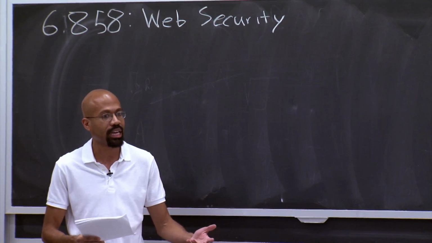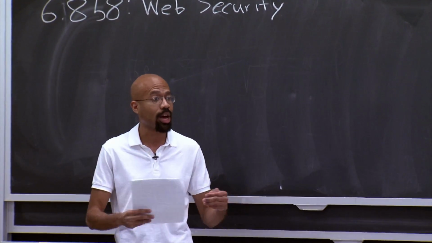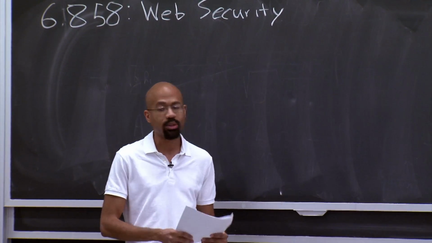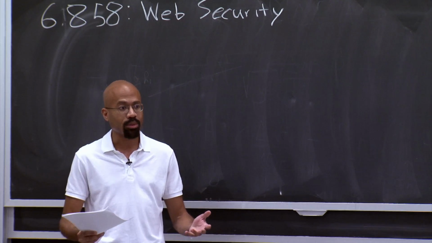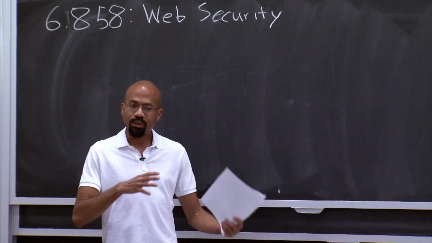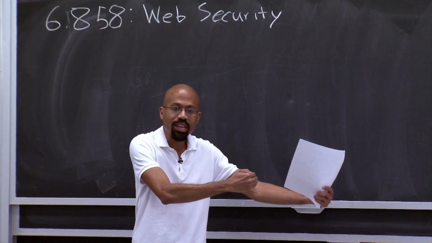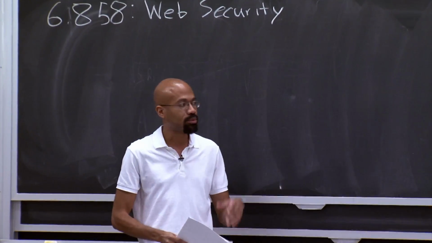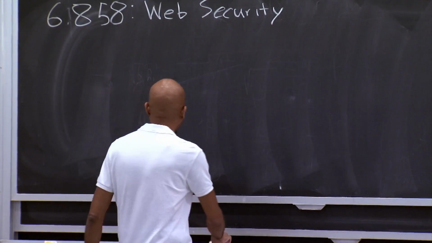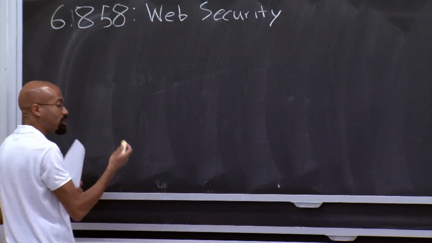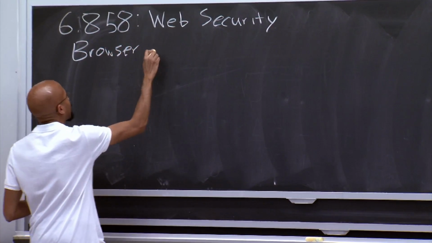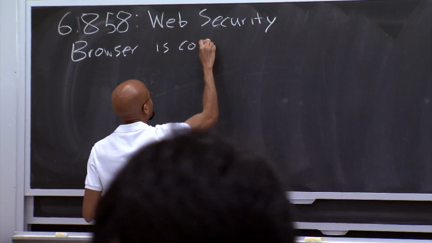So we looked at things like buffer overflow attacks, which show how clients can trick the server into doing things the server doesn't want to do. We've also looked at the OKWS server, and how we can do some privilege isolation there. So up to this point, we've looked at security through the experiences of the security researchers themselves. But now the browser is very interesting to think about in terms of security, because the browser is super, super complicated these days.